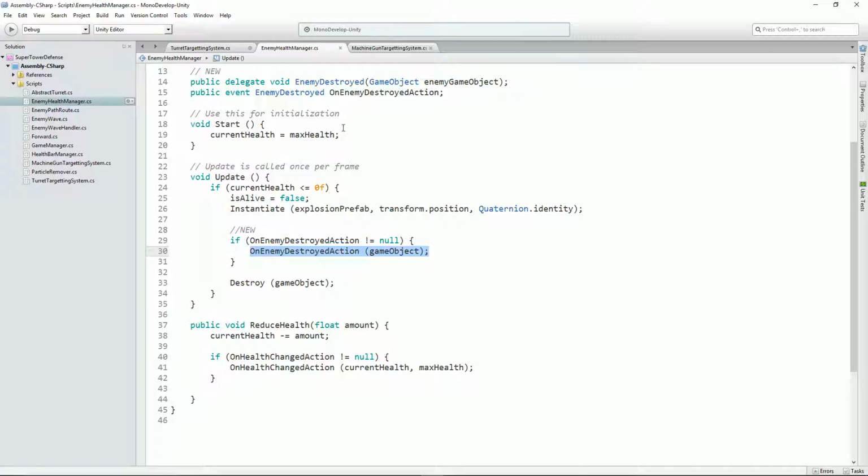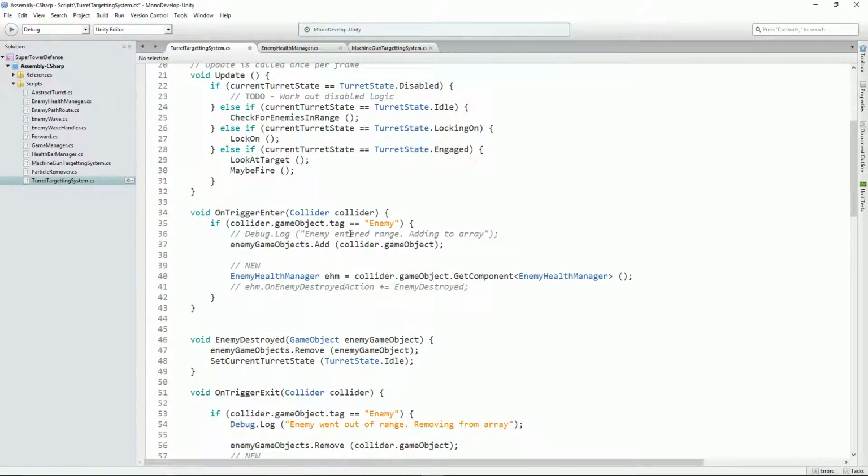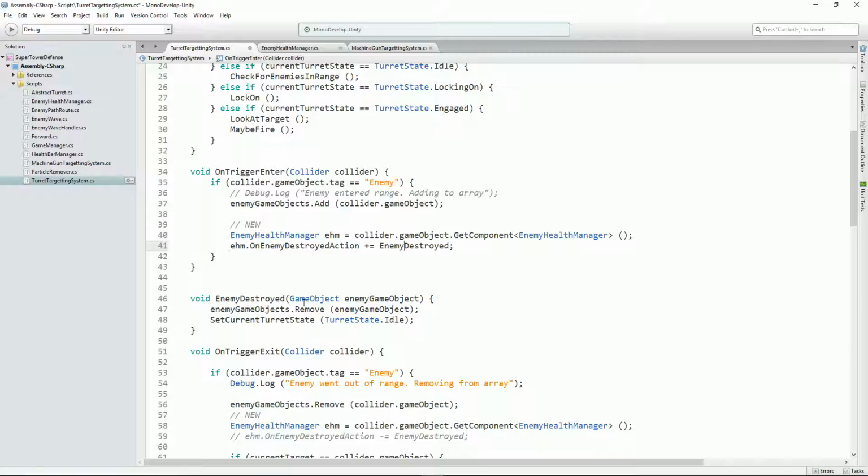Alright. So what we need to do then is, in our turret targeting system, we need to add ourselves as a listener. And I believe that's on trigger enter. Yes, so on trigger enter what we'll do is we'll say, as usual, add our enemy game object if it's an enemy. And we'll also get this enemy health manager for that game object, and I'll just uncomment that. We'll say yes, I want to register a new listener method called enemy destroyed, and here is enemy destroyed down here. Enemy game objects dot remove enemy game object, and set current state to turret state dot idle. Alright, so is that making sense? I hope that's making sense.